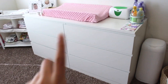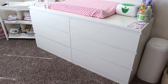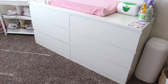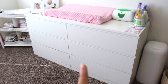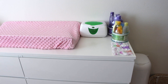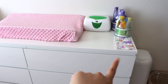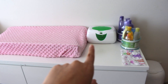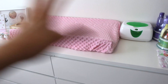Here's the dresser that we did get. This is from IKEA — if I find it on their website I'll link it down below. It's not that expensive and it looks really, really nice in her nursery, and there's a lot of space in the drawers, which is what I liked about this one. I did leave her shampoo, lotions, and all that right here, which I'm probably going to place somewhere else. And then we did get this drawing from my husband's little sister — she gave us that for Jamie at our baby shower.